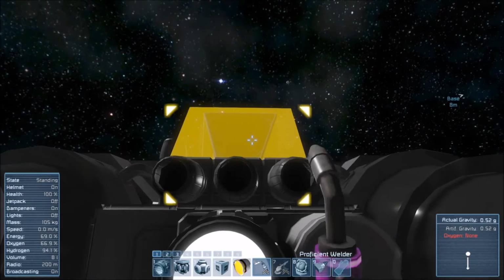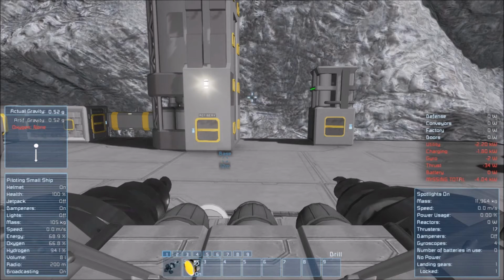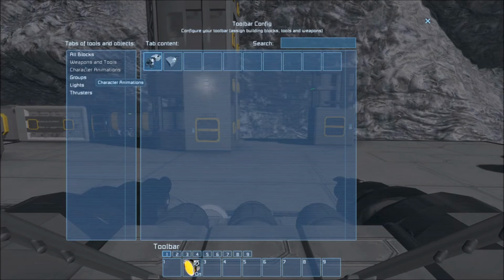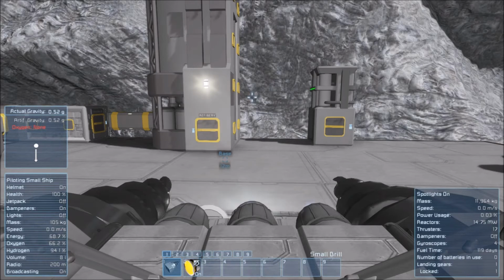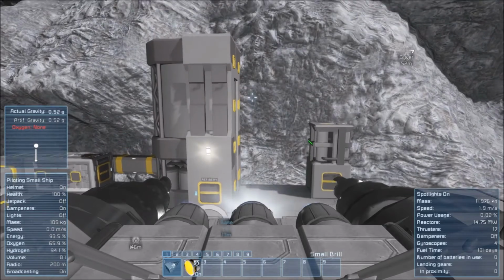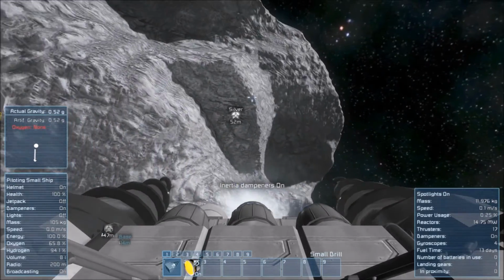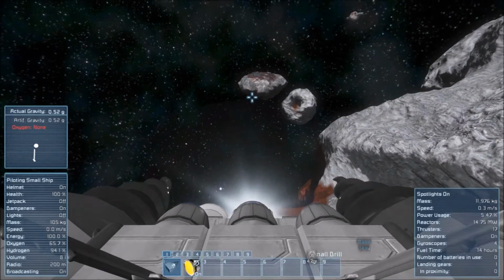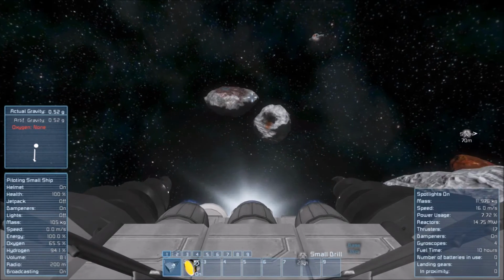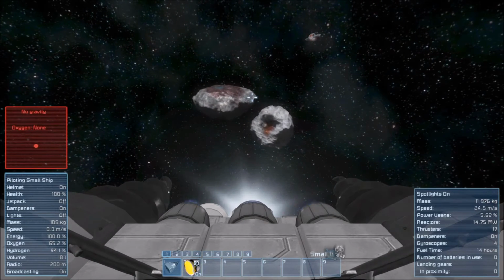Right, so I just simply need to hop in, go to G, take out the drill, go to this, get small drill. Right. Power up, turn off that, activate. Right, so we're gonna go. We need to find some silicon. I think I remember seeing some silicon over there, but if not, nickel would be nice.